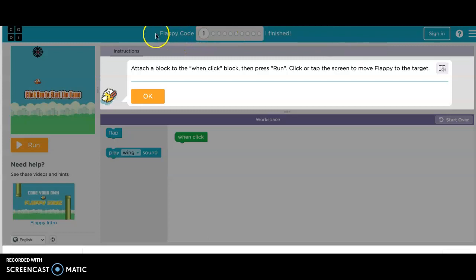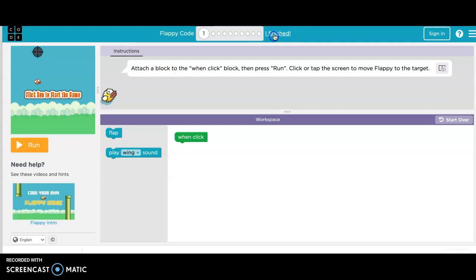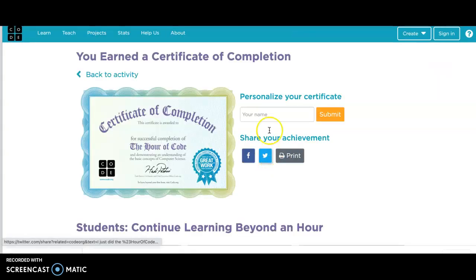And this activity, the Flappy Code one, actually, there's about the same number of steps. And I think you'll find it a little easier than the basketball. So this will also take you about 15 to 20 minutes. So you've got about a good hour's worth of coding for you to complete for this assignment. When you finish this one, you can actually, once again, just attach your certificate of completion to that one as well.